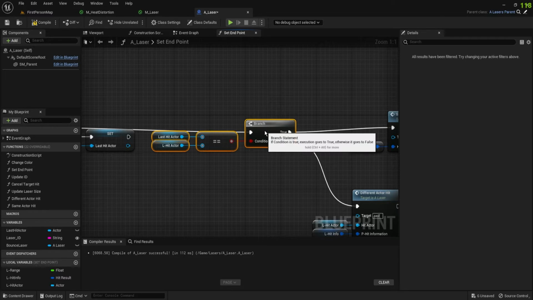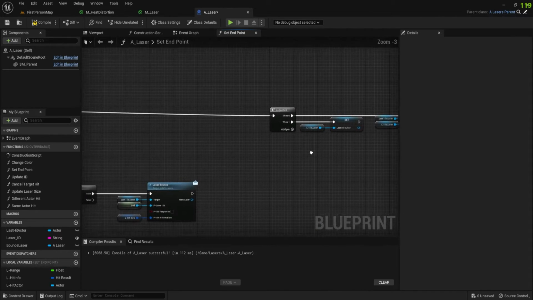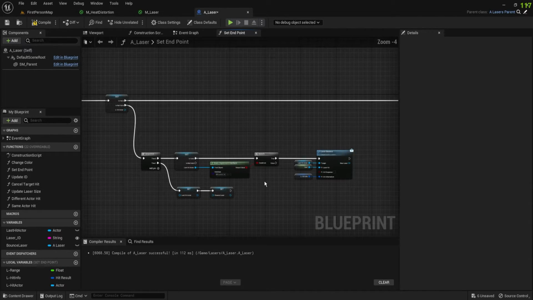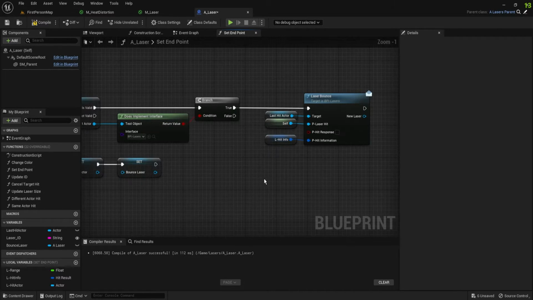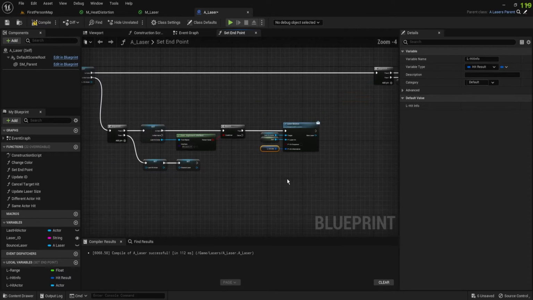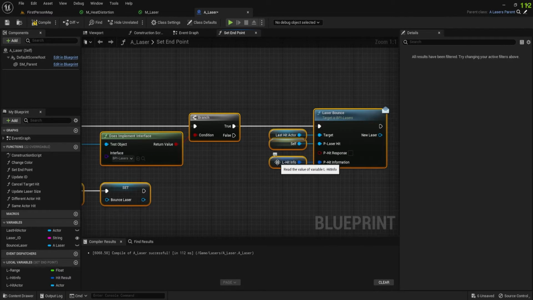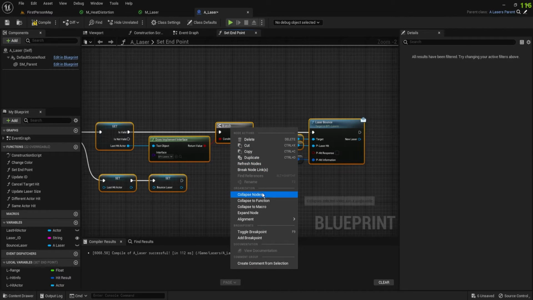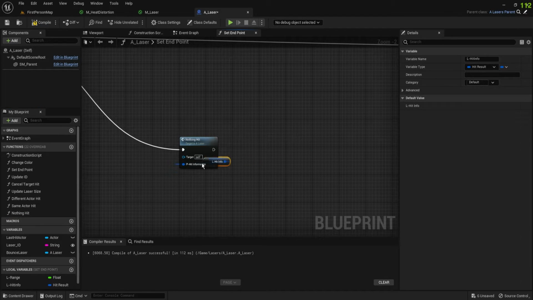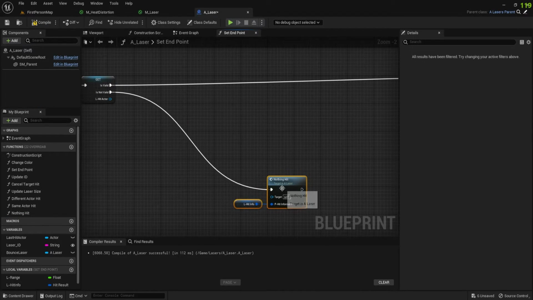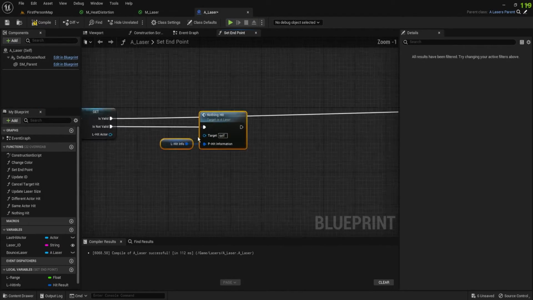We're going to move back to the initial one where we hit nothing. By that I mean we go to the validated hit for L hit actor and go on the is not valid. We once again select everything and make sure to deselect L hit info. Then we right click and collapse the function. Call the function nothing hit. Let's restructure the nodes so that it's a bit more tidy.